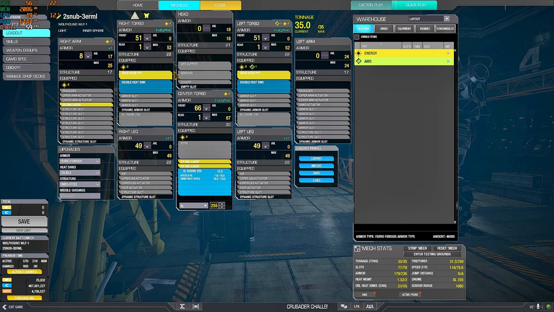So, Wolfhound 1: 2 snub noses, 3 ER small lasers, 255 XL, 12 double heat sinks. Why ER smalls and not regular smalls? Because the mech has so many quirks that heat is a non-factor, so you just get the extra range.